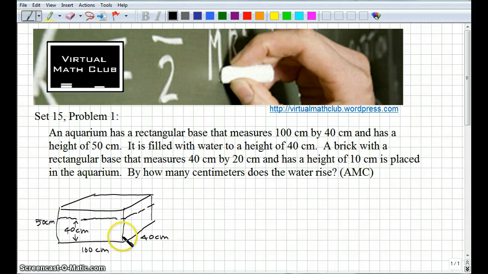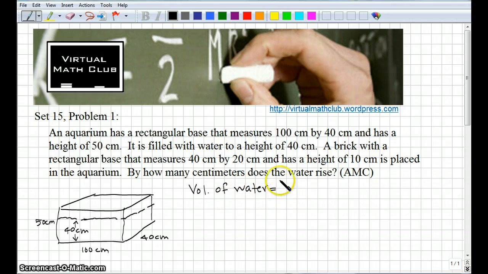So let's start by finding the volume of the water. Okay? So I'm going to say volume of water. And what is that? It's just the length times the width times the height of the water. Now you have to be careful. We're trying to find the volume of the water and not the volume of the tank. We're going to assume for now that once you put the brick in there, it's not going to overflow. But if we get a new height when we put the brick in there that's above 50 centimeters, then we'll have to readjust, right?